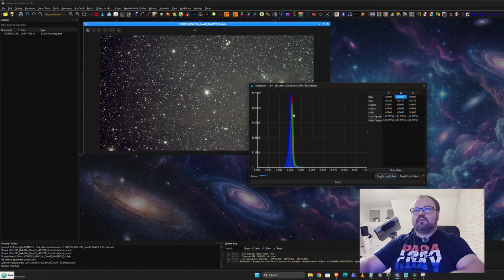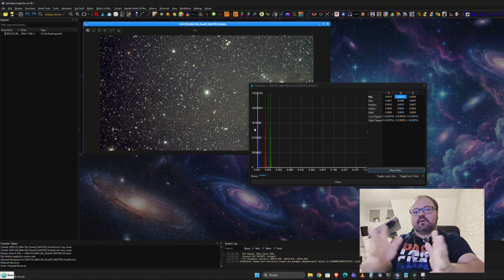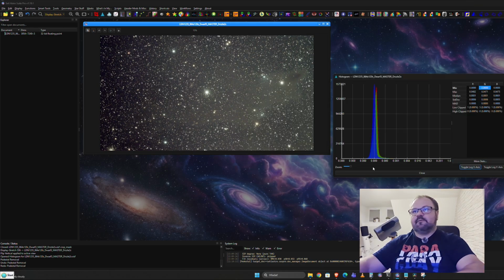If you toggle the x-axis, you can see that before the pedestal removal, the green, red and blue channels were spread apart, and when you apply the pedestal, it unifies them to around the same values.